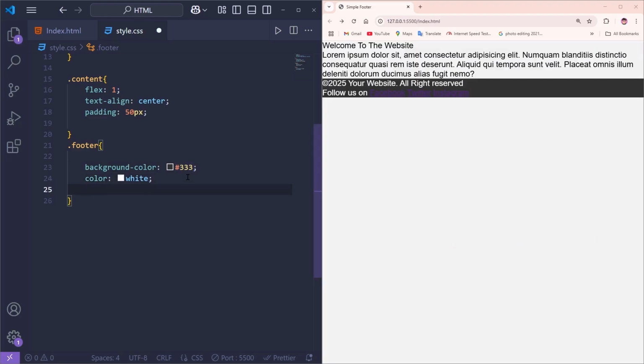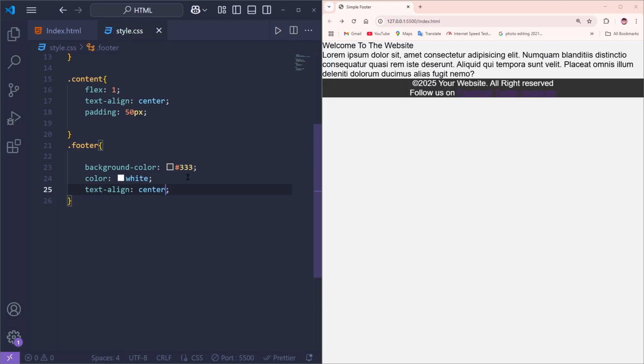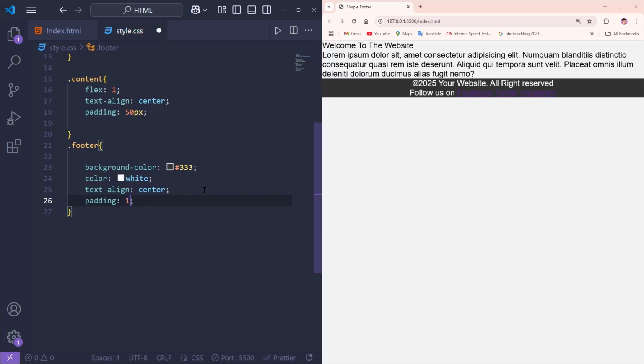And then I'm going to go for the text align, and for the text align I can simply add it as center, can save it. And then I'm going to look for the padding. So for the padding I'm going to type padding and then give it as 15 pixel by 0. Then I'm going to save it.